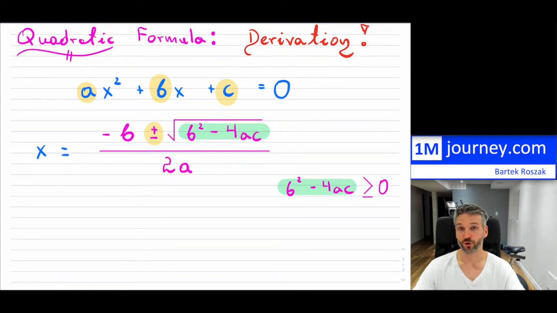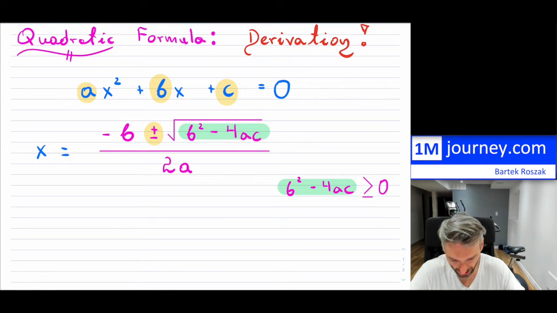Now, for completing the square, if you want a refresher, I'll put up a link up above to the introduction on completing the square, so you can watch those examples, and then come back and hopefully understand how this derivation comes about. So let's get started. So here is our quadratic formula that we have.